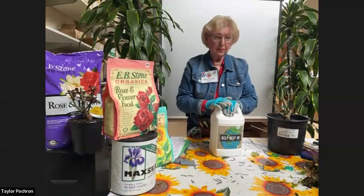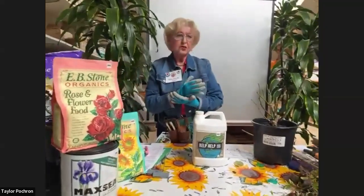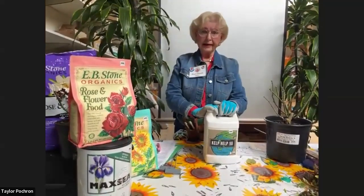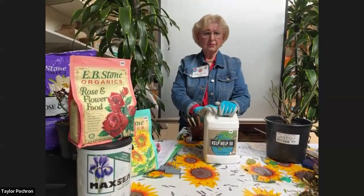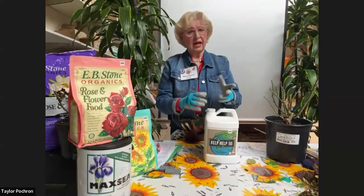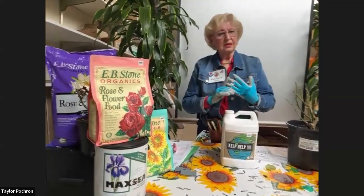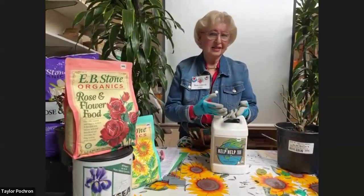I haven't sprayed for about 10 years. It took about 3 to 4, maybe 5 years for the plants to catch on and say, hey, you're not protecting us. Maybe we should do this ourselves. So they started doing it themselves. I still get black spot. I get rust. Not so much mildew anymore for some reason, but they don't die.